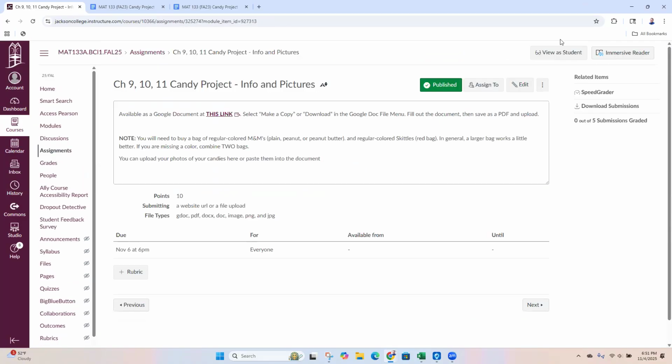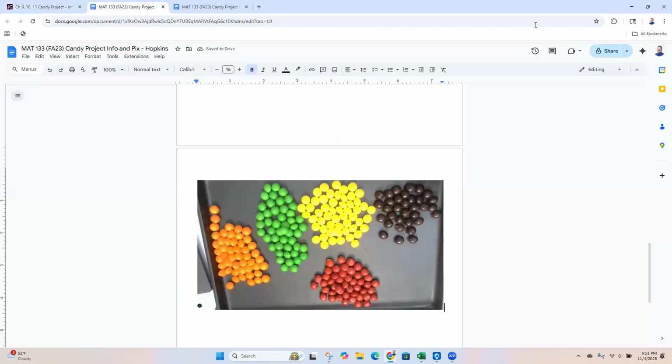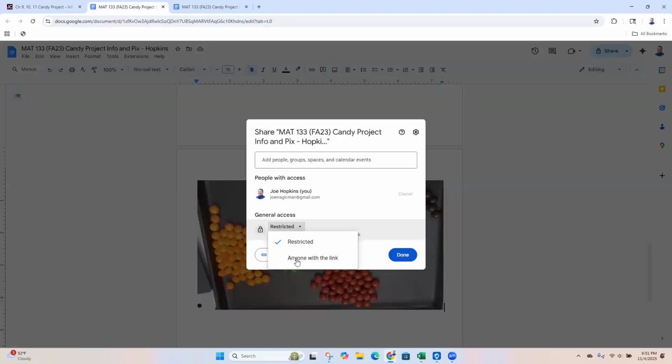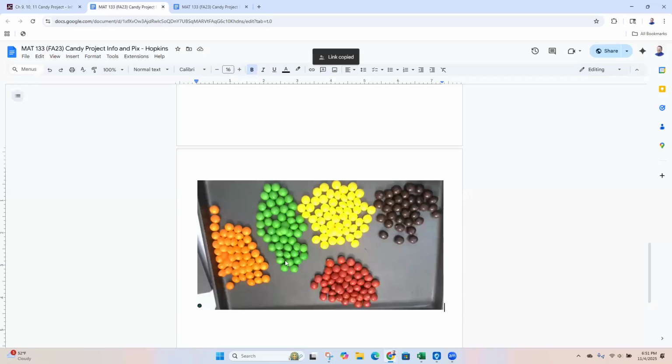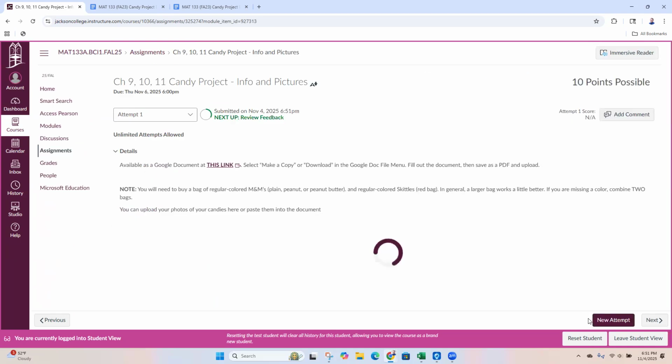Oh, only if I'm in the student view. All right, so click web URL. Oh, whoops, I got to share. So go back over here to the share button in the upper right, change our access to anyone with the link, and then we'll copy this link and paste it here and submit our assignment.